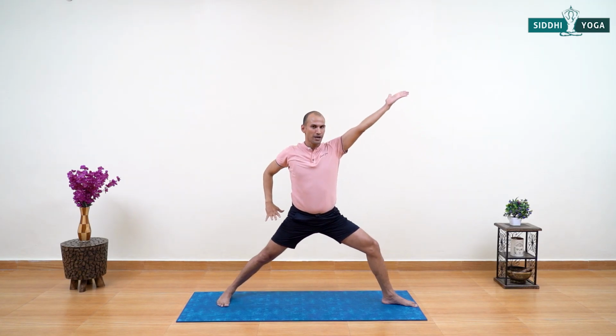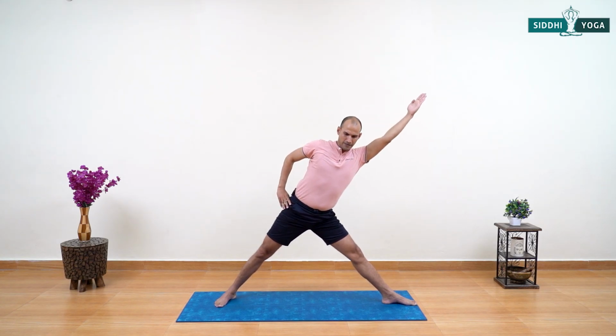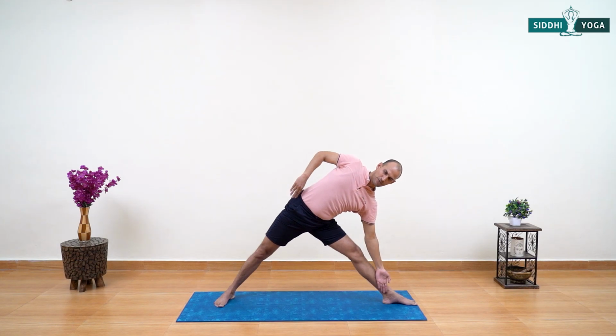Inhale, right hand to your hip, raising your left arm up, left knee straight. Cut your left hip in and lean towards your left. Hand in front of your shin bone. Raising your right arm up, look up.